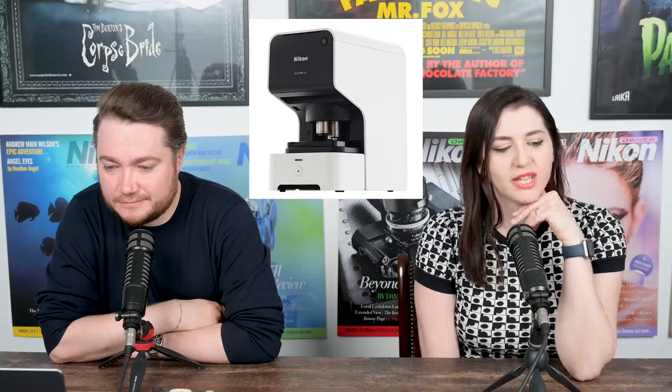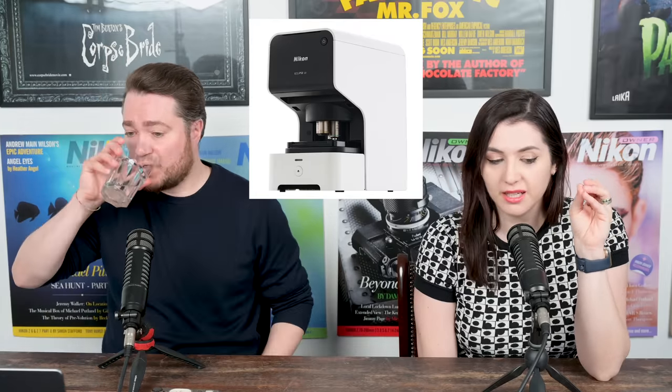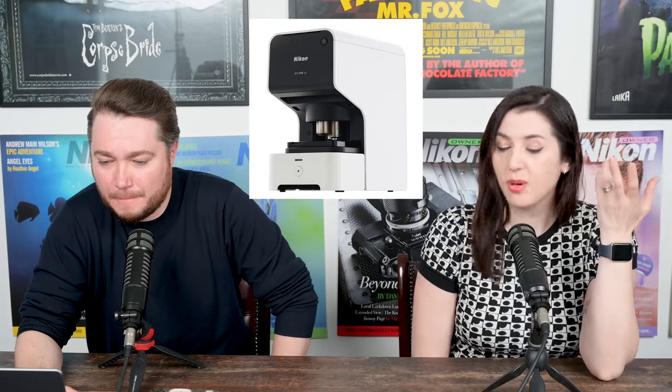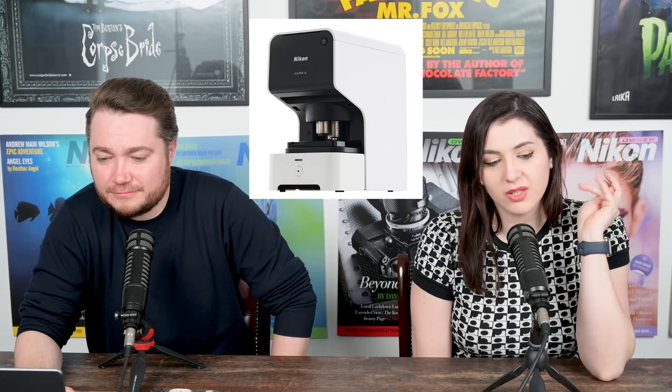Indeed. Now, into some fun news, the things we don't understand. Nikon launched a Japan first digital imaging microscope, which is called Eclipse UI. Excellent. Okay, so the Eclipse UI has a unique design without an eyepiece lens, even though it is a microscope, a design which improves the pathologist's observation posture and enables the sharing of observation images on the display.